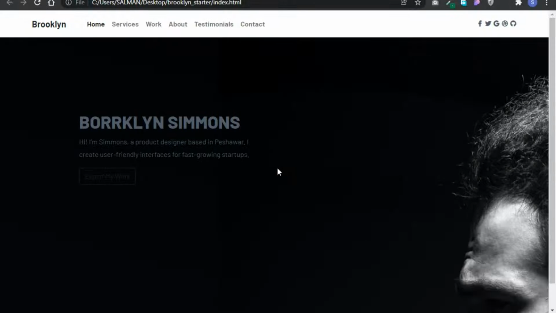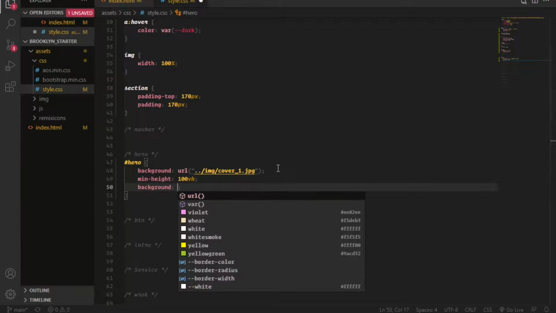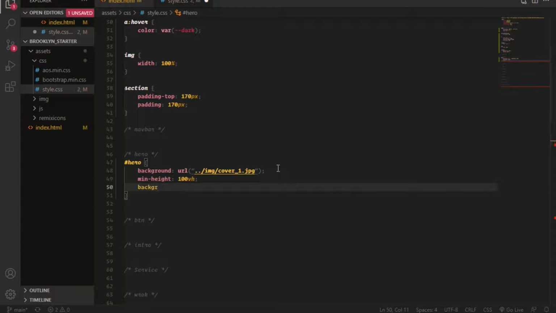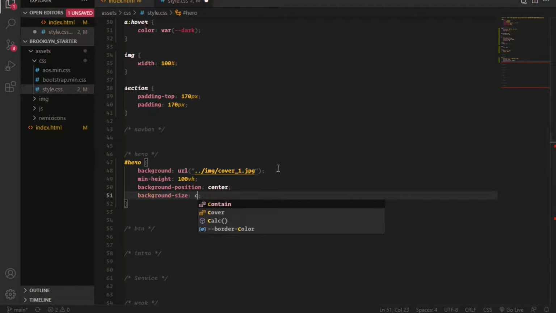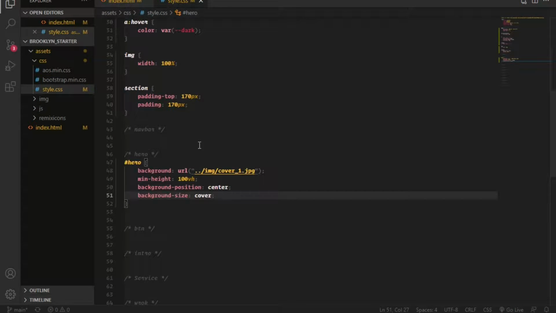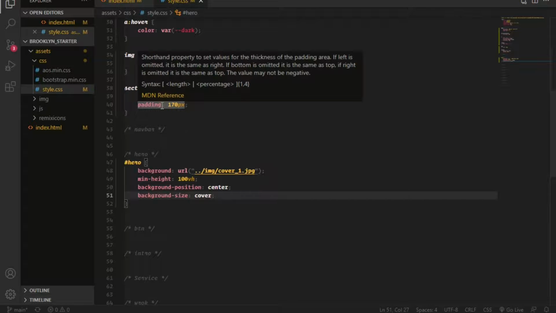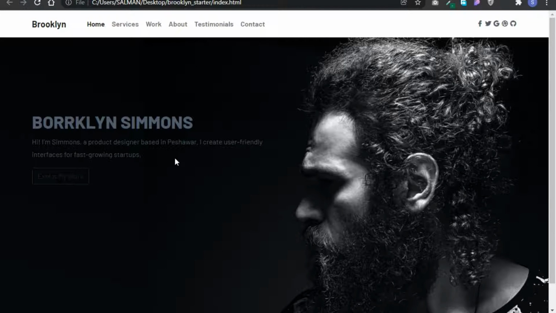Save it and refresh. And the background position for the image is going to be center, and the size will be cover. I think I have given this padding bottom. Save it and refresh. So now it is fine.